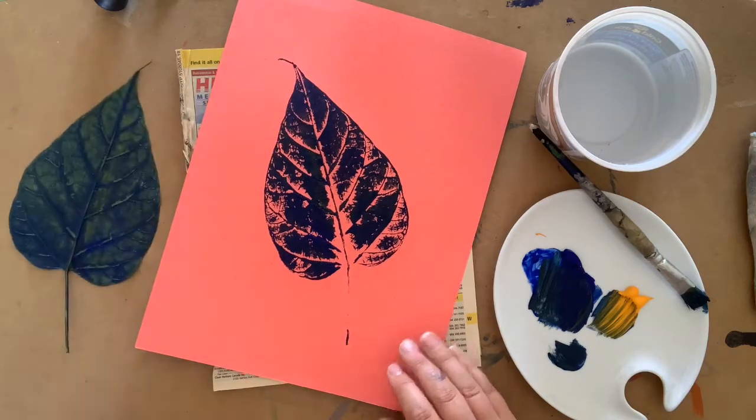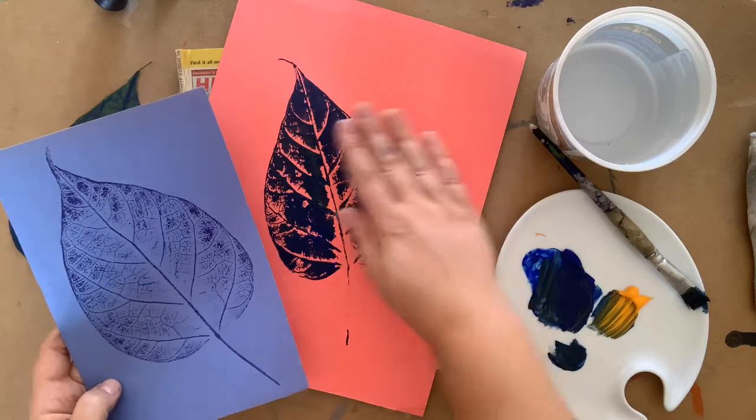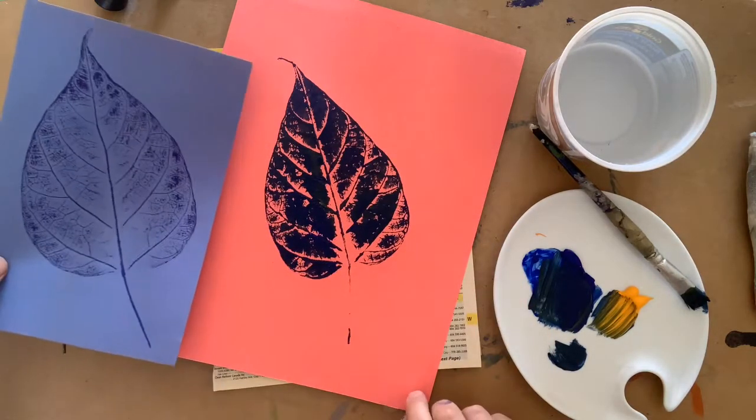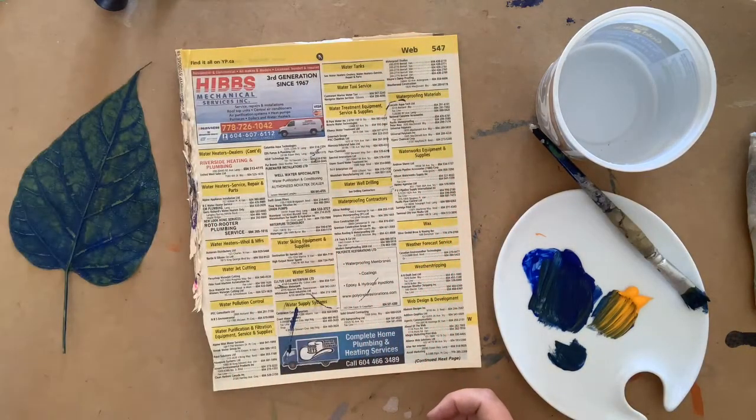These two leaves were from the same tree. We can see a bit more detail on the leaf printed on the blue paper because we used the ink and brayer for that one. They give a more subtle effect and catch more textures. The print on the red paper looks great too. The paint shows off the leaf's handsome heart shape.